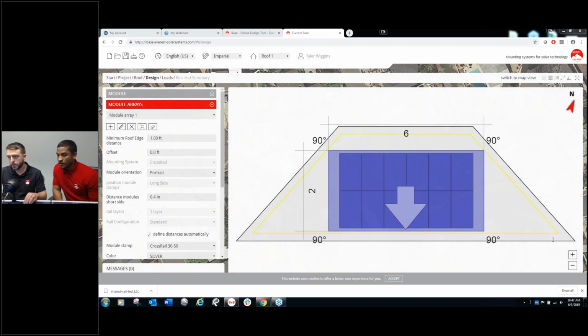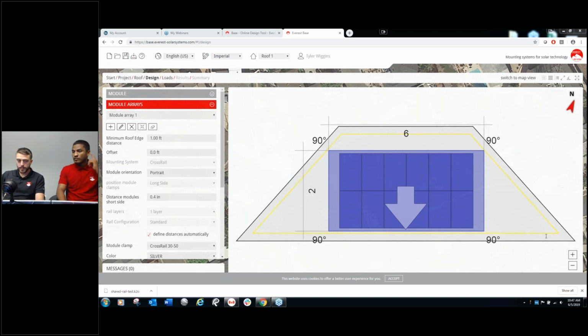Will the system support ASCE 7-16? That's a great question. Yes, it will. At this point in time, it's something that we're actively working on. Unfortunately, I do not have a timeline for that right now. I can say though, as far as Everest systems are going, we are working on ASCE 7-16 letters right now.